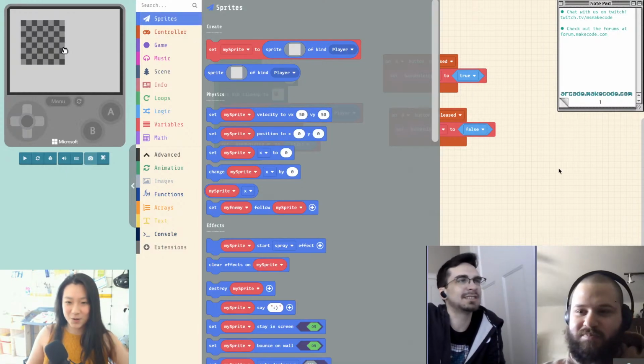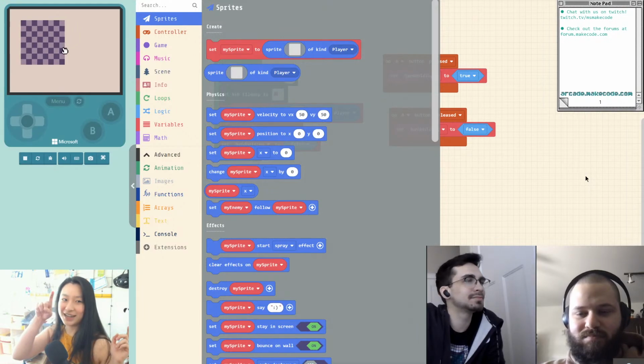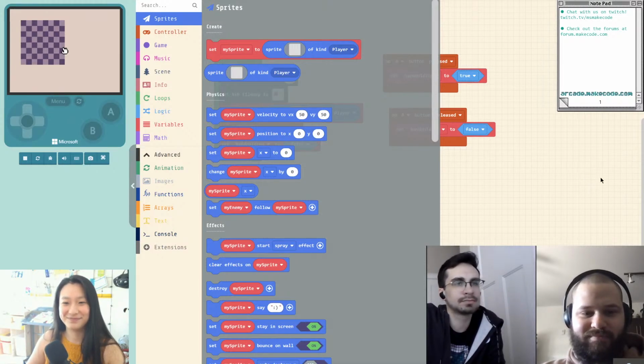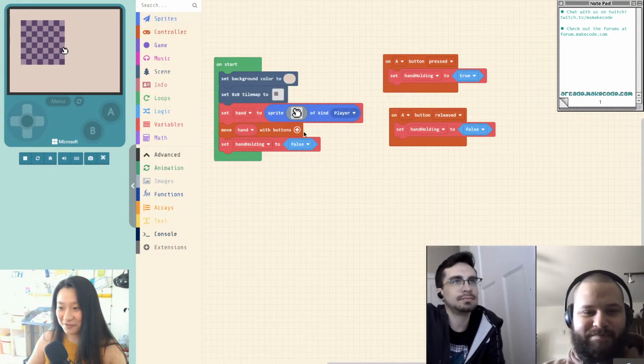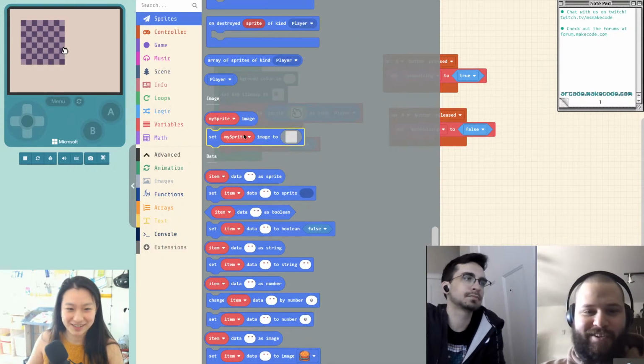All I'm doing so far, because I don't have chess pieces yet, is I'm going to have the hand go around, and when it picks something up, we're going to use the A button to pick it up. And when we release it, it'll go again. Oh, fancy. Well, how would you have it do it? I probably just would have done a hand that doesn't change, but I like your fancy one more.